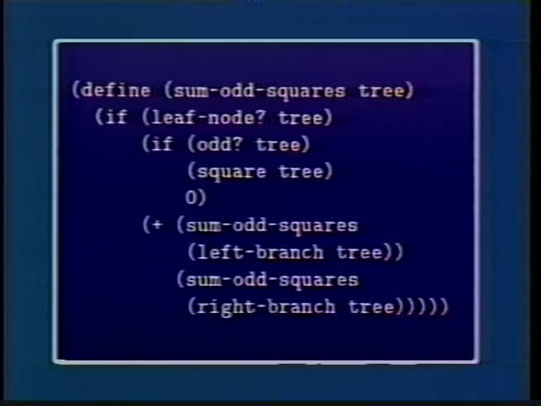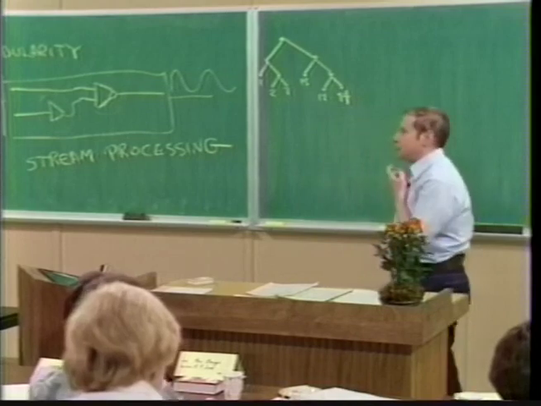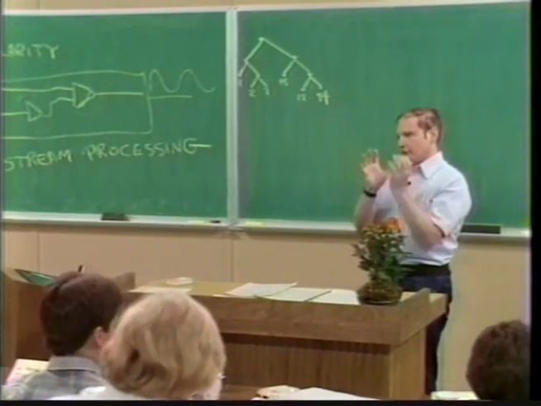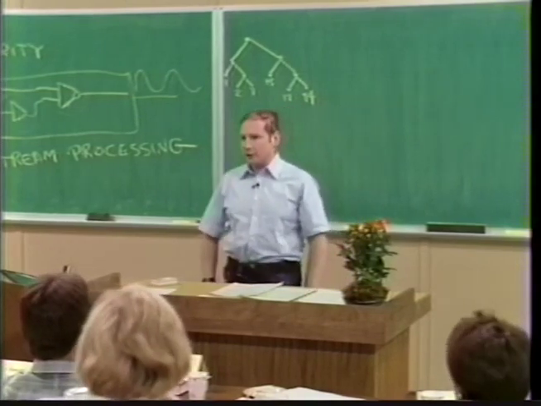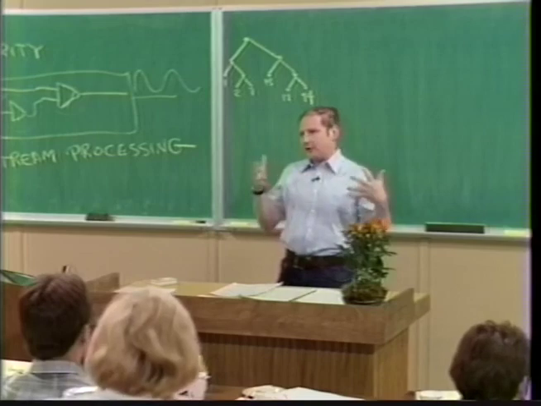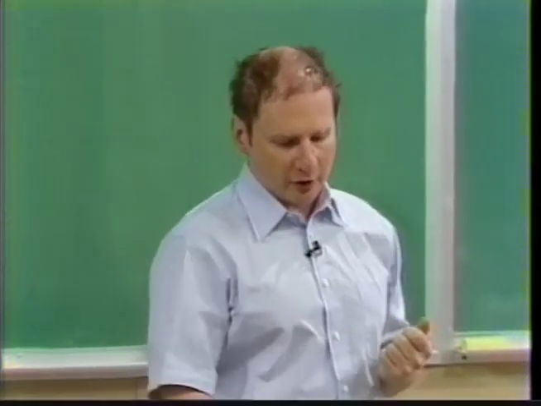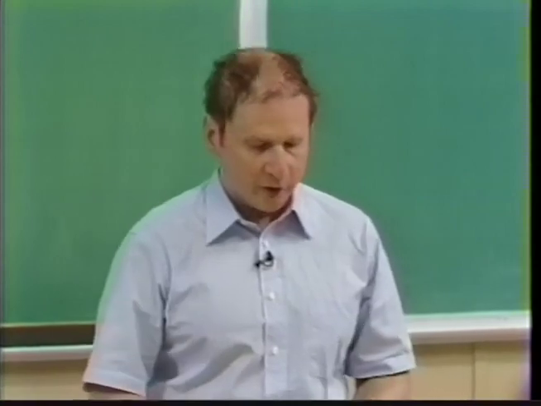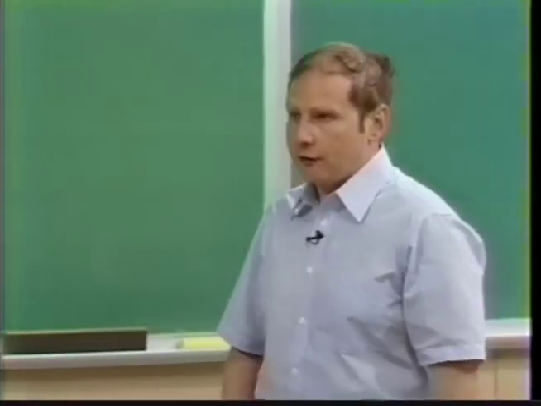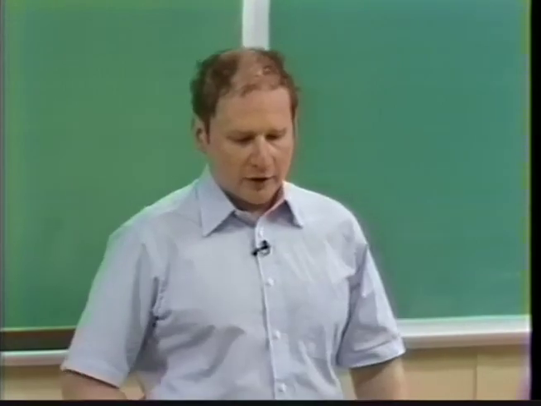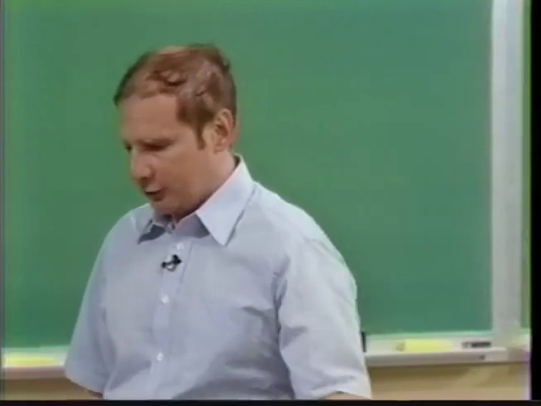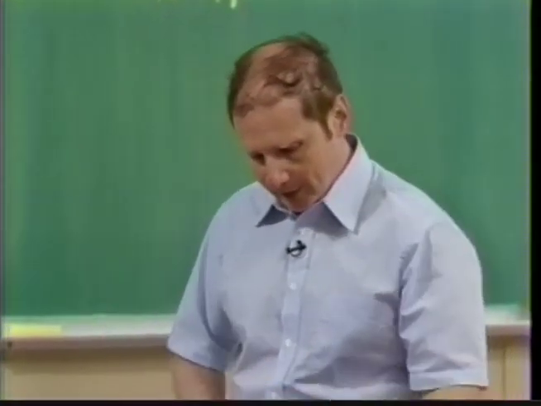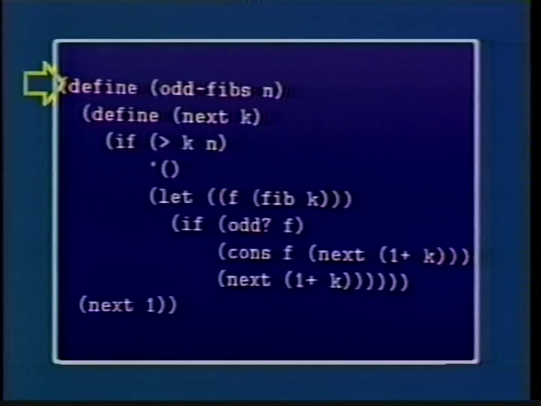Okay, well, let me contrast that with a second problem. Suppose I give you an integer n, and then some function to compute of each integer in 1 through n. And then I want to collect together in a list all those function values that satisfy some property. That's a general kind of thing. Let's say, to be specific, let's imagine that for each integer k, we're going to compute the kth Fibonacci number. And then we'll see which of those are odd and assemble those into a list. So here's a procedure that does that. Find the odd Fibonacci numbers among the first n.